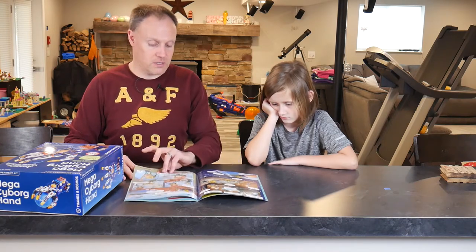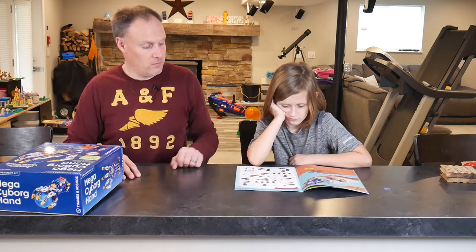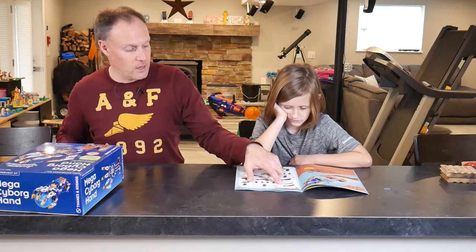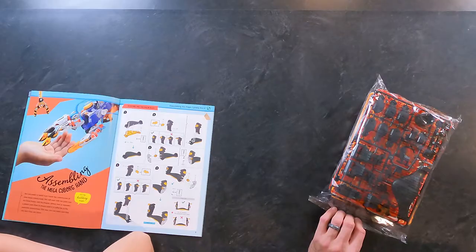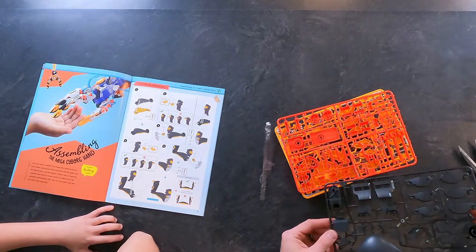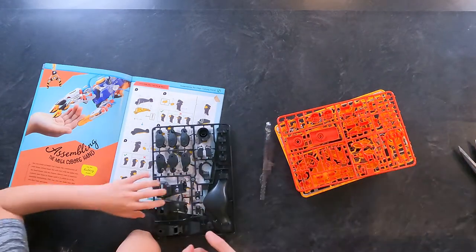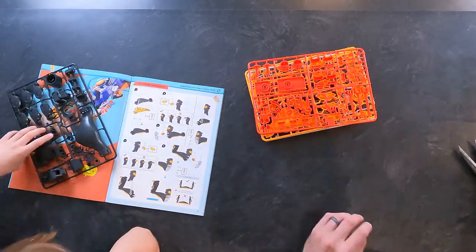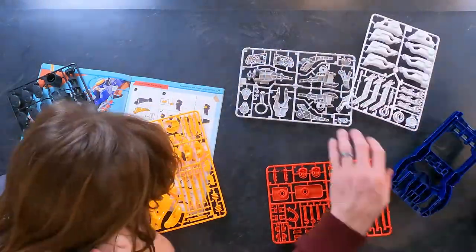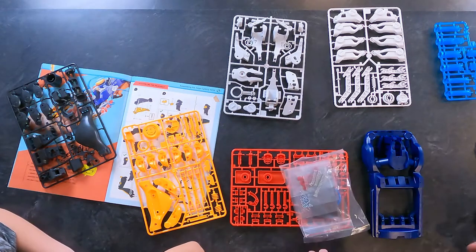So if you'd be so kind, Jake, as I'm taking the parts out of the bag, can you figure out what we need to start with? The letter tells us what tree it is, and then the number tells us what part it is. C11 and D7. All right, so you will have to look at these and figure out what components are which. And we're going to be using... oh, here's our bag with our fasteners and springs.